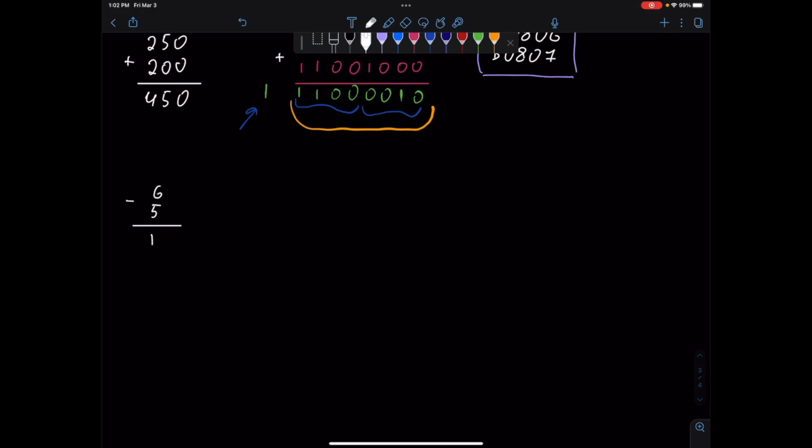Let me write it down. So it's going to be 0, 0, 0, 0, for 6, right? So it's 0. I think it is going to be 0 again. Let me just write that down so that I don't make any mistakes.